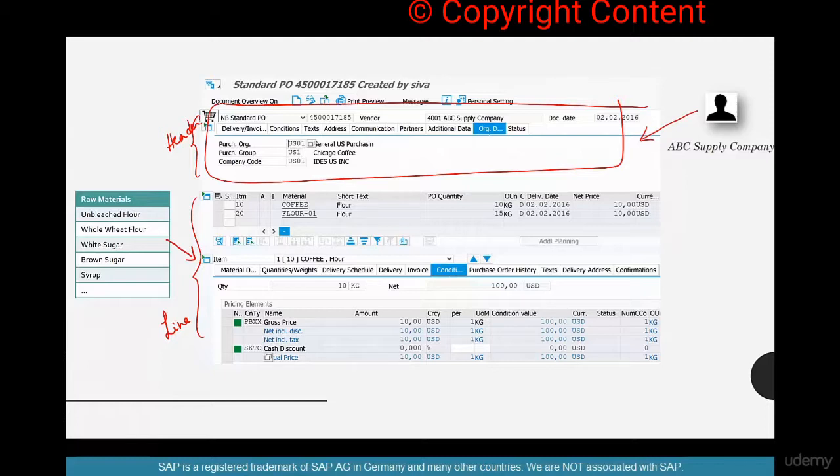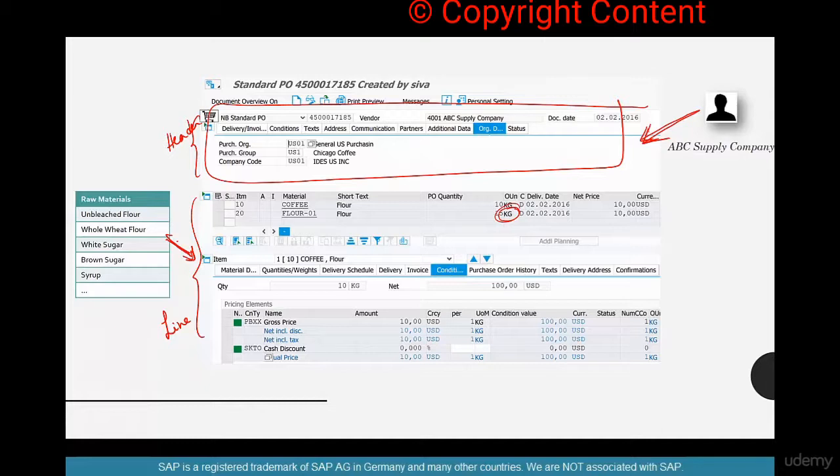So anytime you look at a piece of data, say you saw this unit of measure and want to understand where this came from, follow the thumb rule. Anything from the header comes from the vendor. Anything in the line item, this is a line item field, it comes from the material master. The reason why I mention this is because you can't really understand the source of all the different fields in the purchase order. There are hundreds of fields in the purchase order, and you can't possibly know what each field is and what the source of it is. Just remember the thumb rule. Header from the vendor, line items from the material.